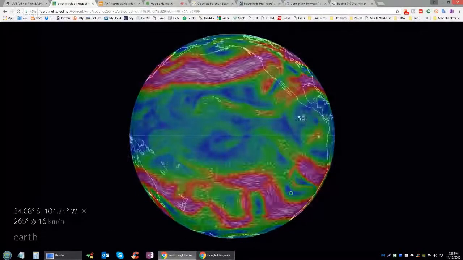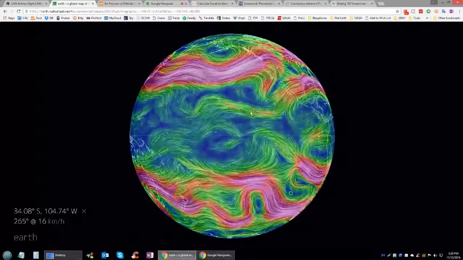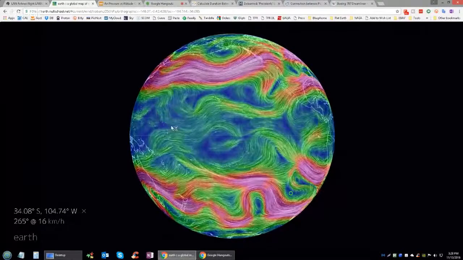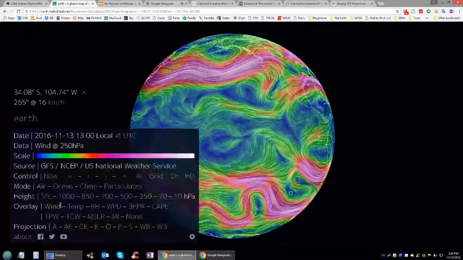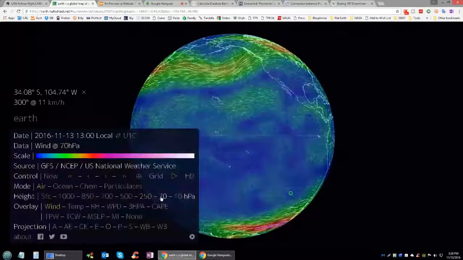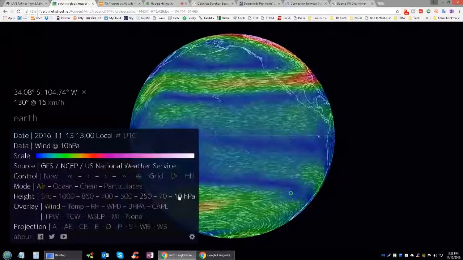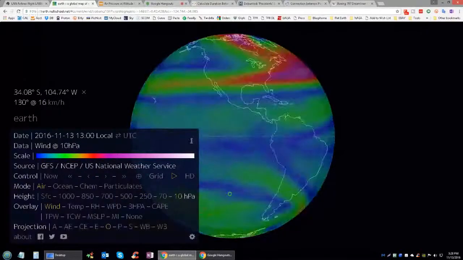Then you should have winds coming this way, not with the spin. And yet we don't even see any winds at all really going right to left here. Now, again, they're going to change with height, because if we go to 70 here or go to 10, you get different speeds per height.